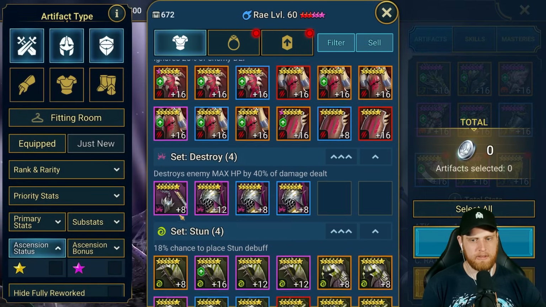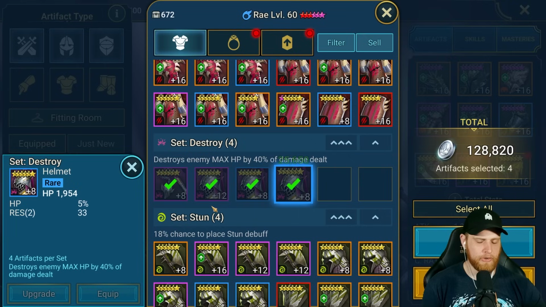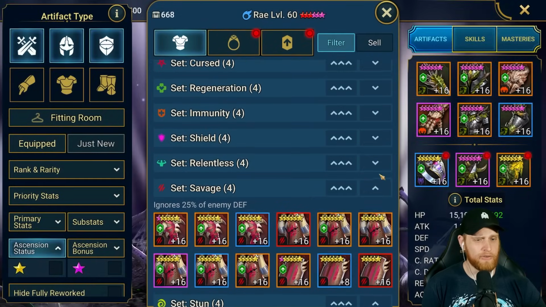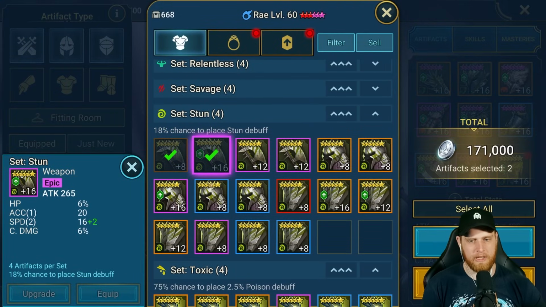Let's see what else I have in other sets. Sold. So this has to be just good pieces. Honestly, crit rate's fine. I have destroy sets equipped on some people, so I don't really care about keeping too much. It's good for Scarab, but it's not required. You can do it with other champs. I only use it on Centranos, so I'm going to sell that stuff.